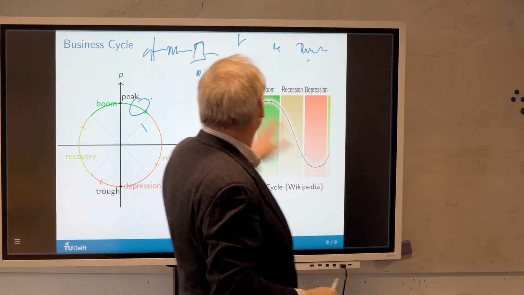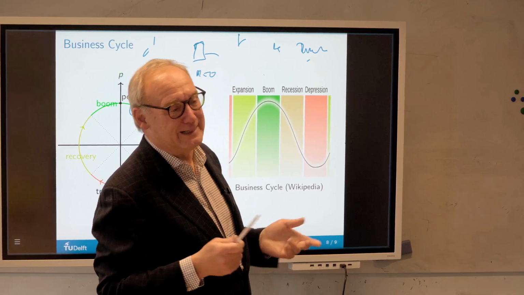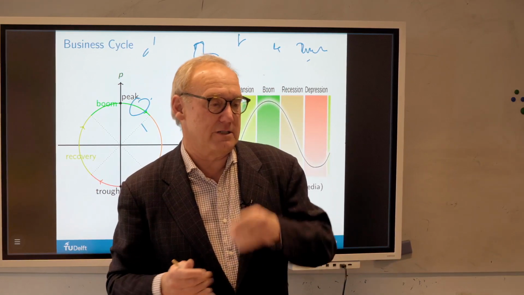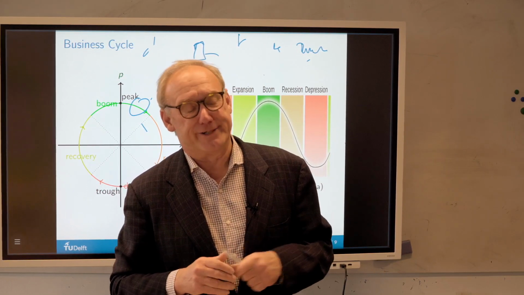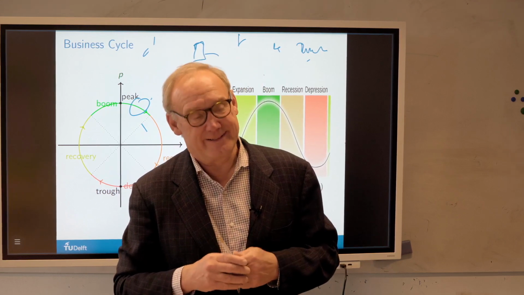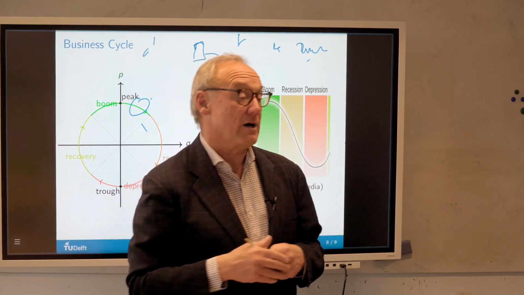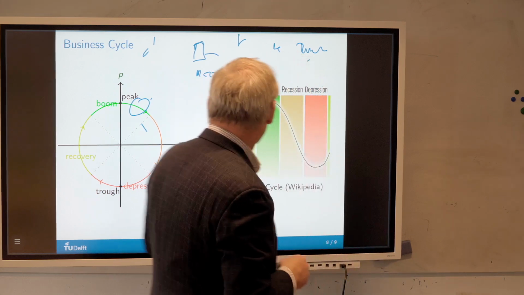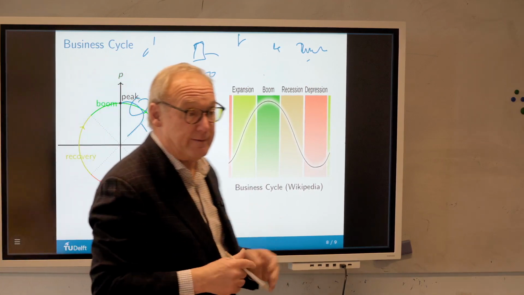So I take away the spring, I take away the mass. So I have no storage of goods and I have no demand. So I have no scarcity, no demand. There's a definition of economics that says you need at least some scarcity and demand in order to have economics. Otherwise you just don't have any economics. So I think oscillations are just part of economics. If you put in damping, well, you will get a movement like this.